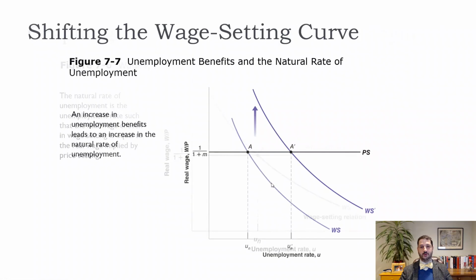natural rate of unemployment. We can also see what's going to happen if we shift our WS curve. And so the WS curve can shift because of Z, really, right? That's our sort of catch-all variable, but we have to think about what's going on. So this example is about unemployment benefits. So the idea is, all right, I increase unemployment benefits. That sort of increases workers' bargaining power. That shifts the wage setting curve to the right and actually doesn't change the wage at all because the wage is completely determined by the markup, but just increases the natural rate of unemployment.